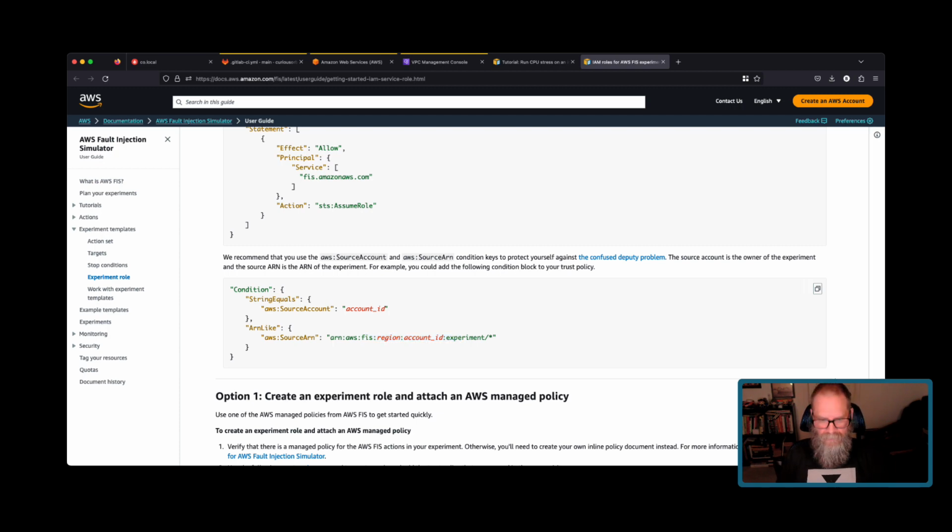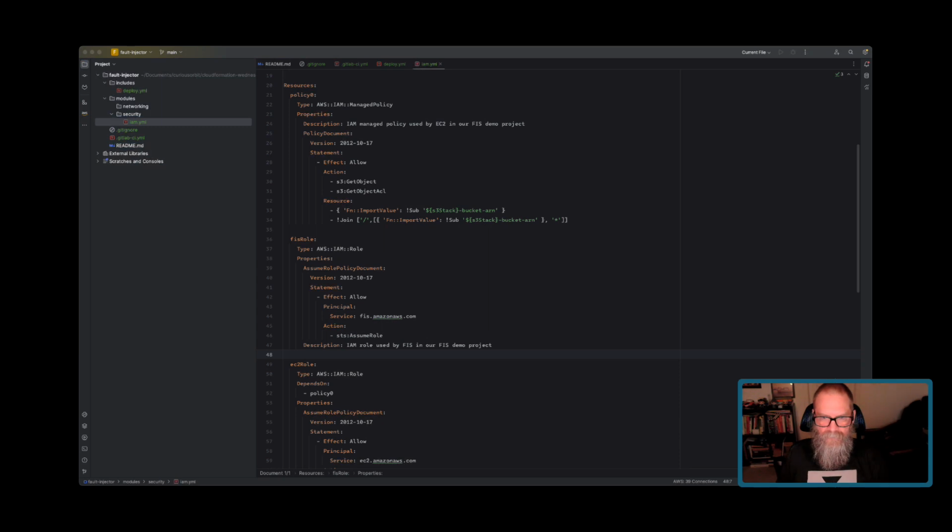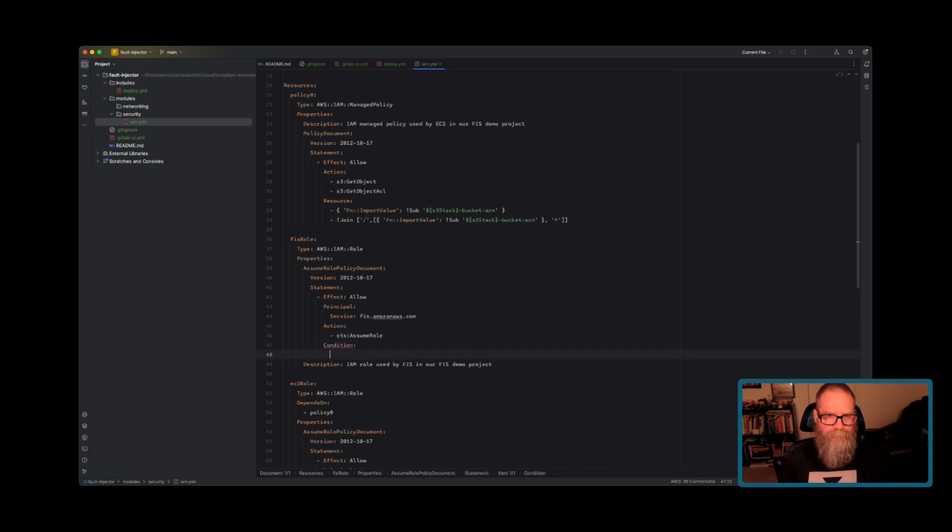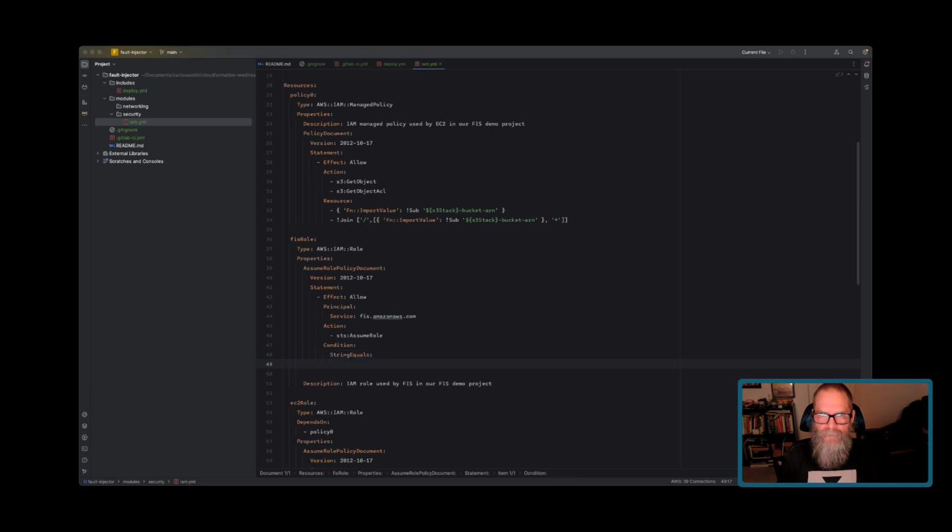This is relatively easy as well. So we could just do something like, I'm going to pull Firefox over here so I can see it at the same time. Just going to copy this example. So string equals AWS source account, and instead of hard coding our account ID here, we will use, actually I don't need a sub, I need a ref here.